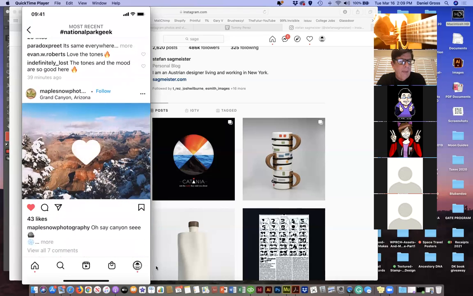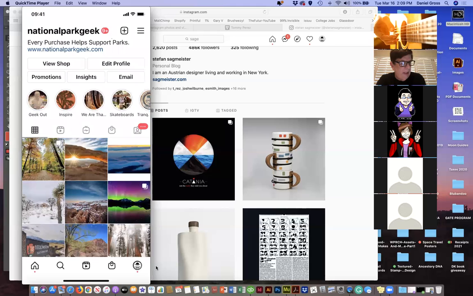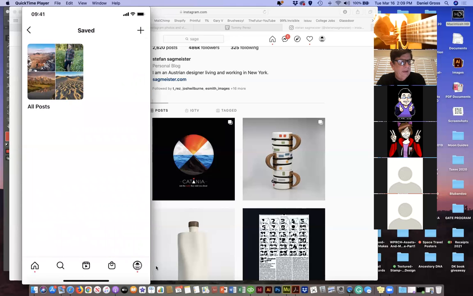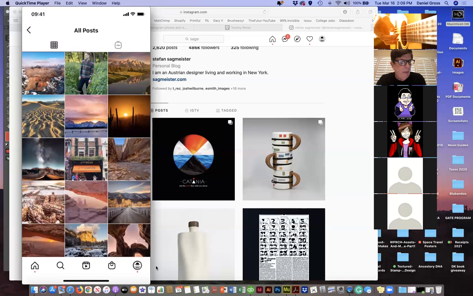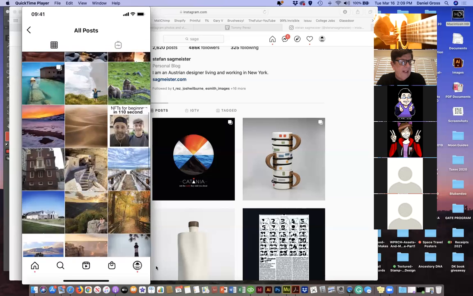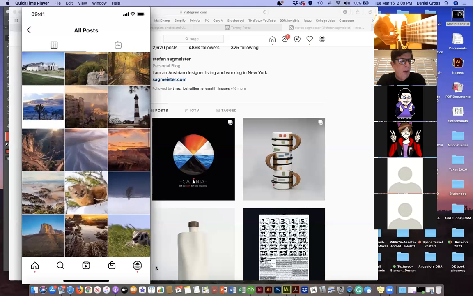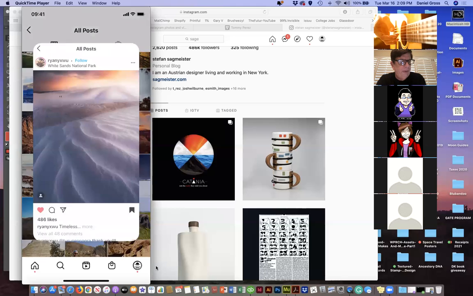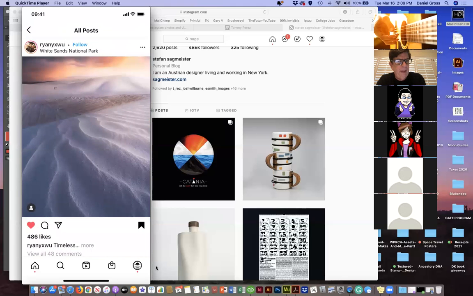So right, this is a beautiful picture, so I'm going to save it. I'm going to click the little black tag there, and then I can come back and look at my saved images and go back through. And then I can select those for reposting later, right? And then I use an app, a repost app. So it's like here, and I copy the link.